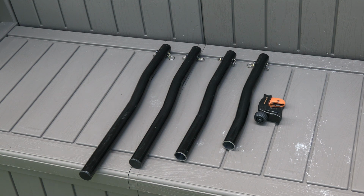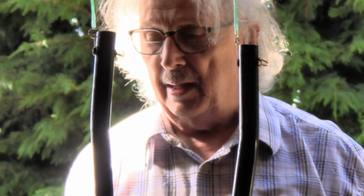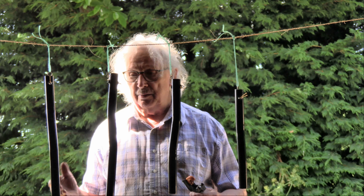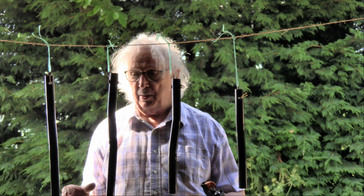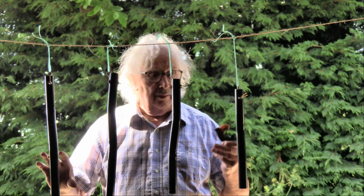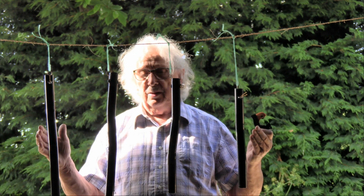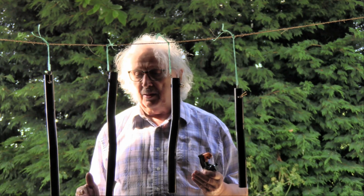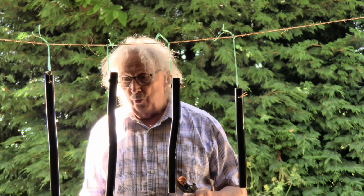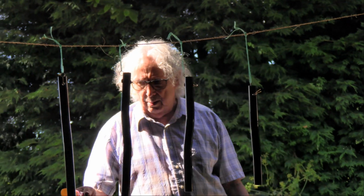The length of the pipes, I just cut them fairly randomly. I mean, there are websites that go into the harmonics and the mathematics of how short, how long your various pipes should be. I've just taken the original length, made one short and fitted the other in between so that they're sort of visually symmetrical, and we'll see any minute now how audio symmetrical they are. So there we go.